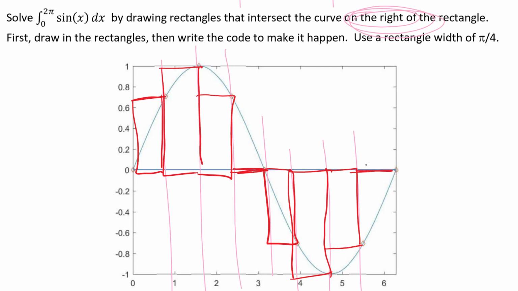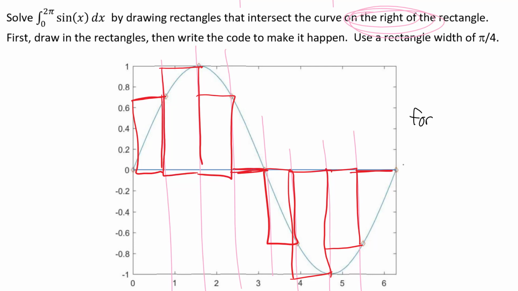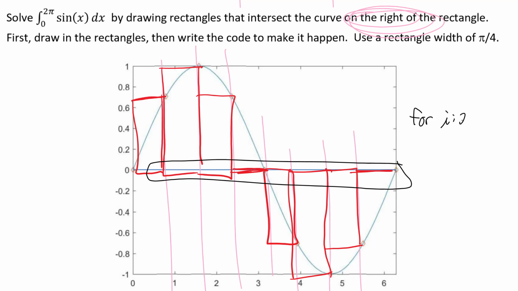So it's actually the same code. It's a little different, but it looks similar. In this case, the thing that I can do is just adjust my for loop. Before I was using the first 8 to get the heights. Now I'm going to use the second 8 to get the heights. So my index can just go from 2.